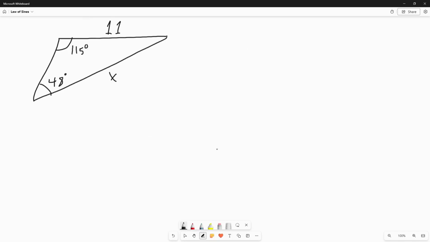So let's say we're given this triangle where we need to find the missing side and we have some other angles and sides given already. Well, we need to look at the triangle to see if we can use the law of sines to find the missing side. Since we have two angles and one other side, we can use the law of sines, because if we have two angles and a side, we can use it to find any other missing measurement in the angles or sides.